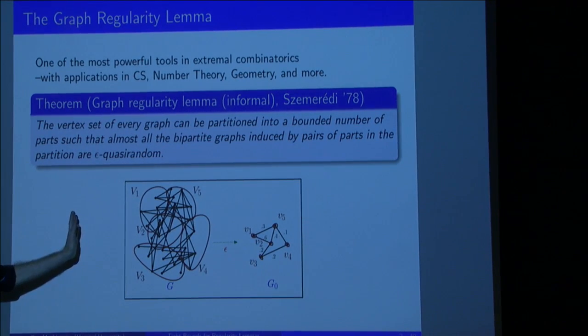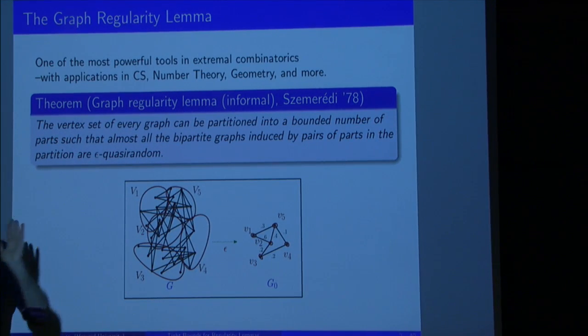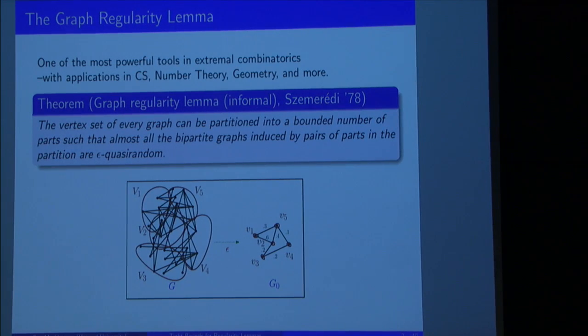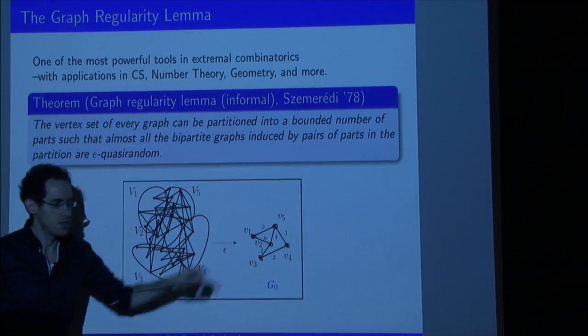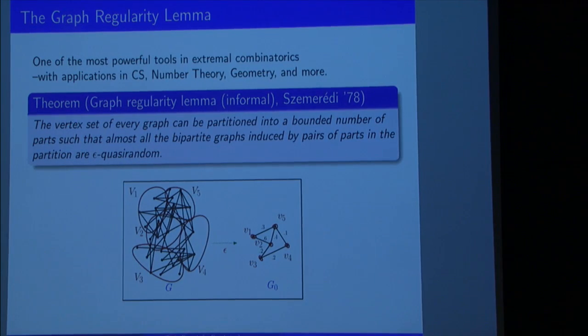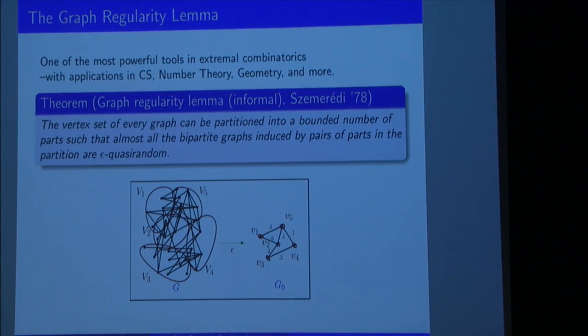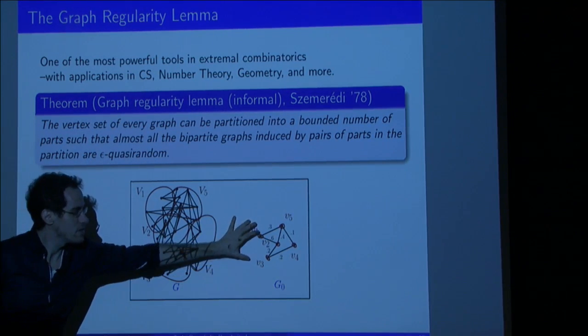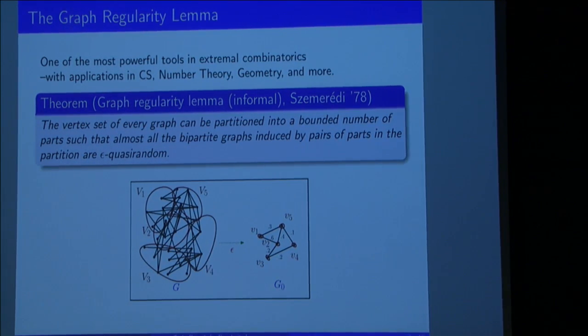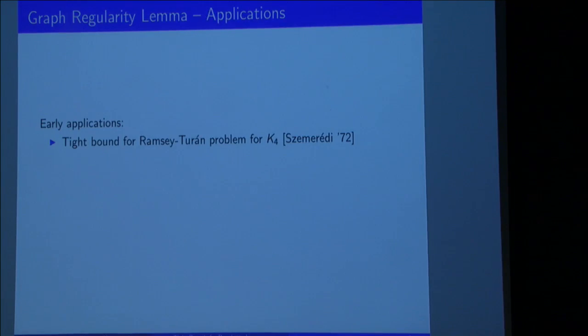So an intuitive way to think of the regularity lemma is as a way to compress any graph into a constant size graph, a graph with a constant number of nodes, in fact, a weighted graph. So every edge has this number, which signifies the density of the bipartite graph there. And for whatever application that you have, if this compressed graph is enough for your application, then the regularity lemma helps. But OK, this was very vague. Let me just give some history.